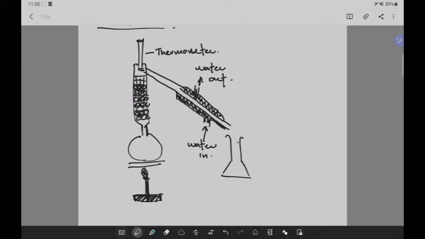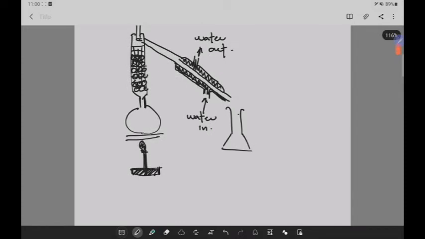But what is so different about fractional distillation from simple distillation?